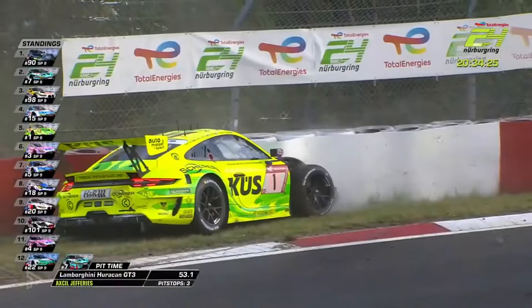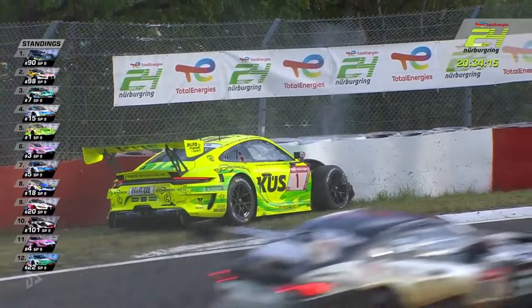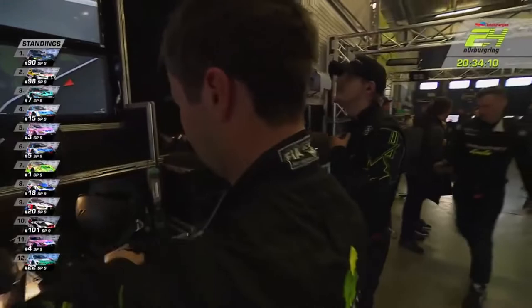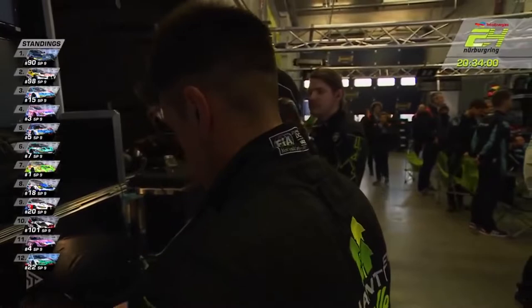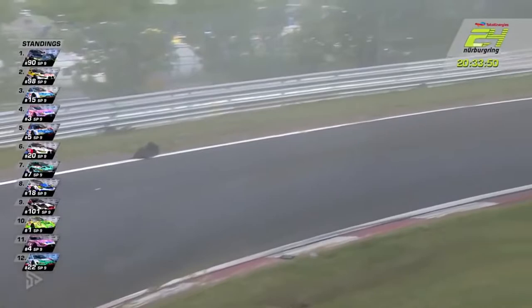Just watching a couple of cars — oh, a touch for the Manthey Porsche. This is going to go into the barriers hard, and it has done, at the Tiergarten. That's Laurence and Dries Van Thoor, who are battling over 4th and 5th position for Audi Sport Team Phoenix. The defending champion Porsche is in trouble and that is serious damage. Looked like it was side-to-side contact, just as Matty Campbell was describing the new areas — that is one of the new areas of tarmac that has made the approach down to the compression at the end of the Dottinger Höhe so, so quickly.